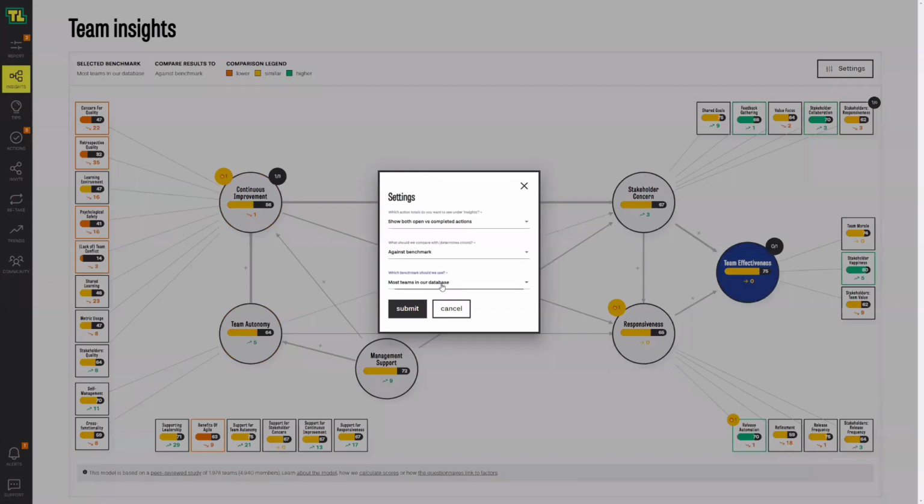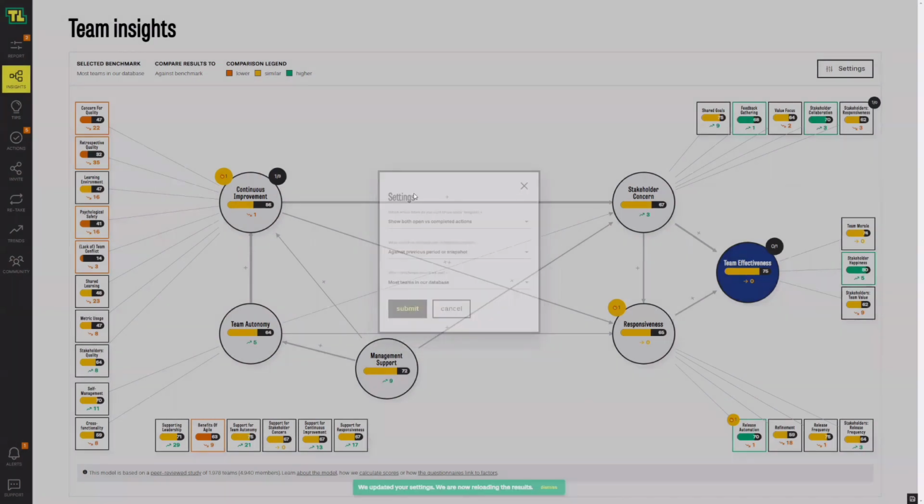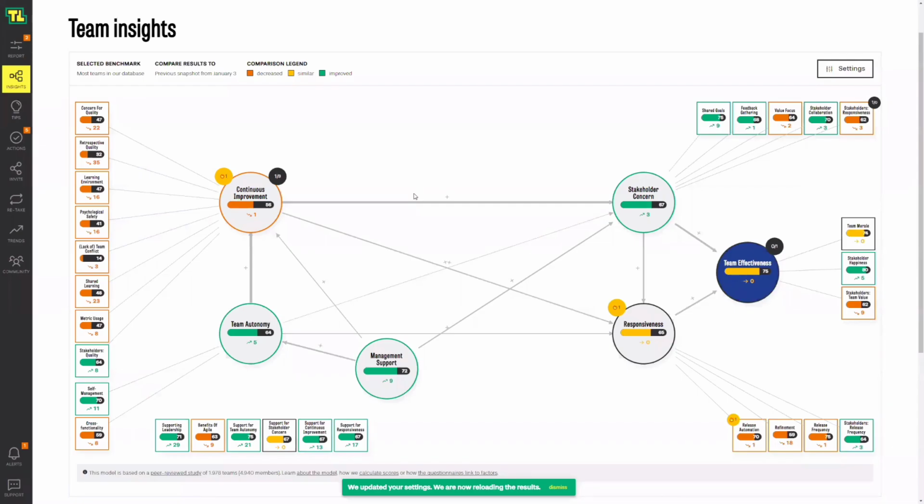And you can also pick many other benchmarks. Do note that this option is only available for subscribers. So if you can't find this option or it's disabled for you, then you need to get a subscription to actually enable it for you. But this basically gives you another way to make sense and have a reference point for your data. But in this case, we're going to use the previous period or snapshot as the reference point, because ultimately your own team is the best benchmark, and then your own team in the past is the best benchmark.